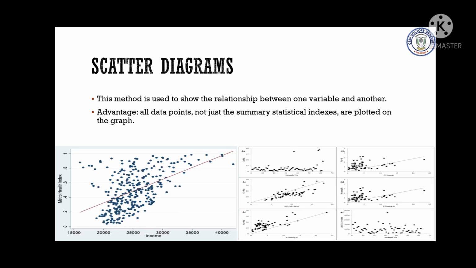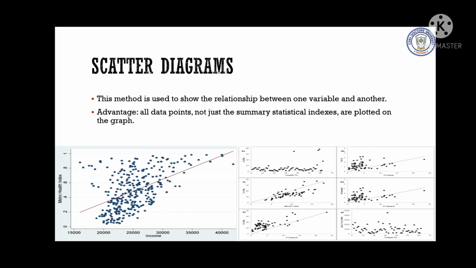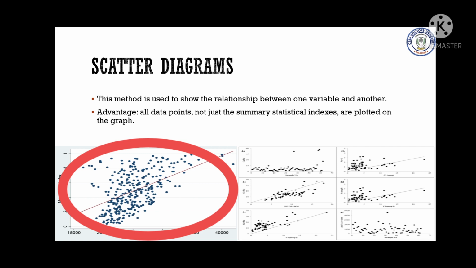Scatter diagrams also belong from the 7 old methods. This method is used to show the relationship between one variable and another. A study may, for example, review the level of an antibiotic maintained in a patient compared to the time a sample was collected. So it's either the peak and trough studies. A graph is prepared with the concentration of the drug on the vertical axis and the time of collection after administration as the horizontal base. The results of each sample are plotted at the appropriate site on the graph and the pattern analyzed to check dosage and collection timing procedures. A big advantage of a scattergram class is that all data points, not just the summary statistical indexes, are plotted on this graph. That's why it looks like this.